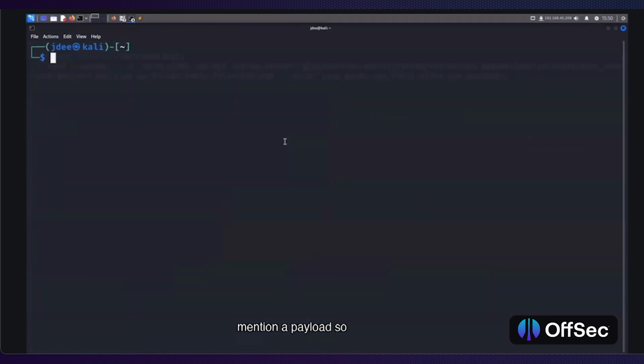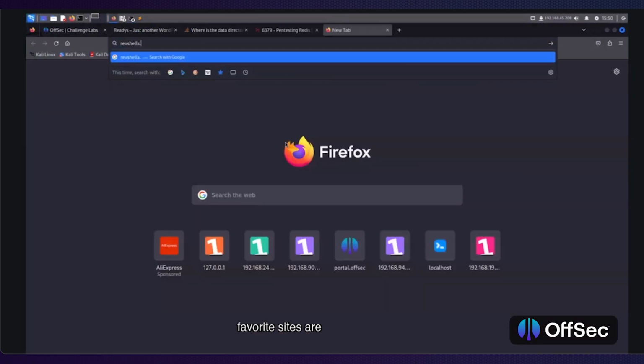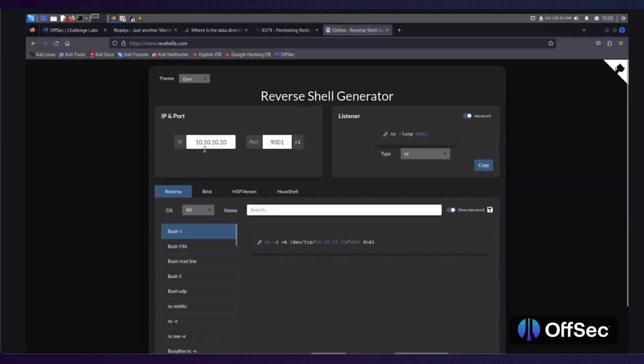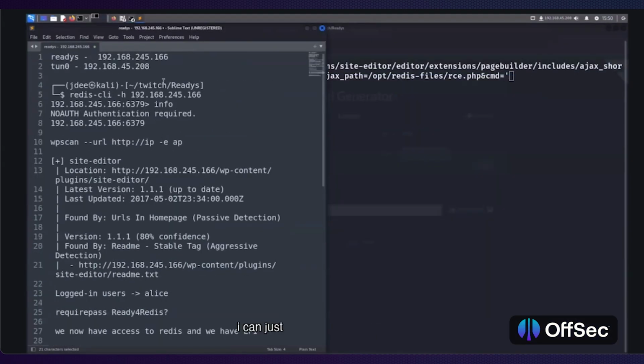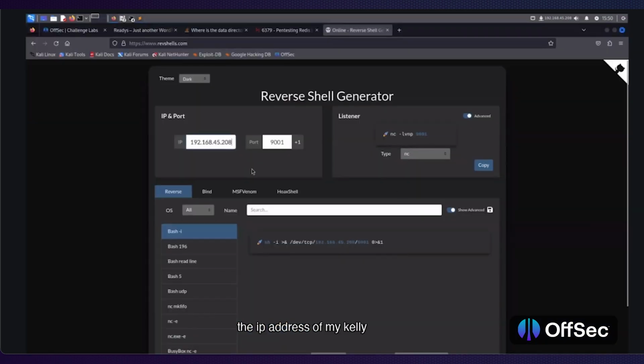So for the payload, we can obtain a reverse shell using a lot of methods. Like, there are endless opportunities. And one of my favorite sites is revshells.com. So I can just come up here, and I can just grab the IP address of my Kali, and I could just paste it right here. And I can also choose port 80 to catch the reverse shell.